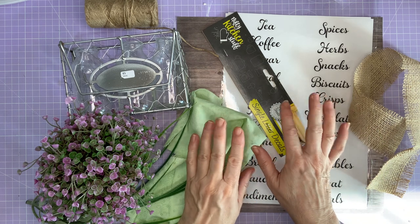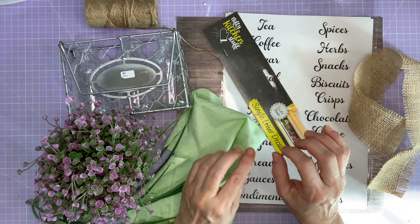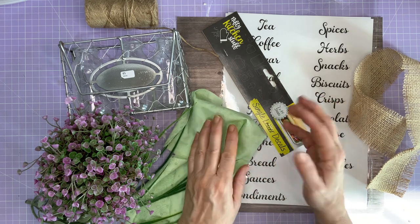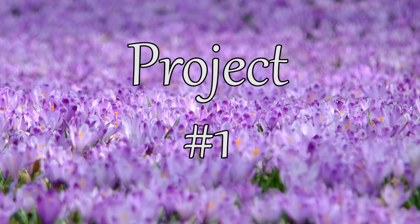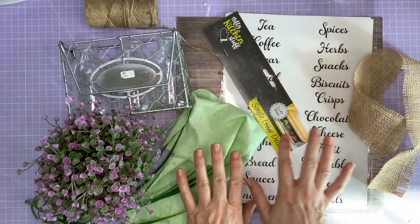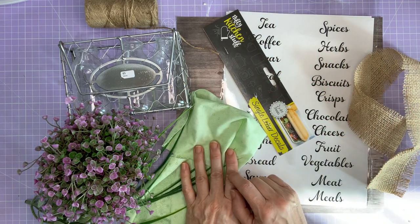Today I'm going to be making a few lovely little crafts that are very spring orientated, but you could also use them for summer or any time of year really. And on my first project, these are the materials I'm going to be using. So let's have a look.